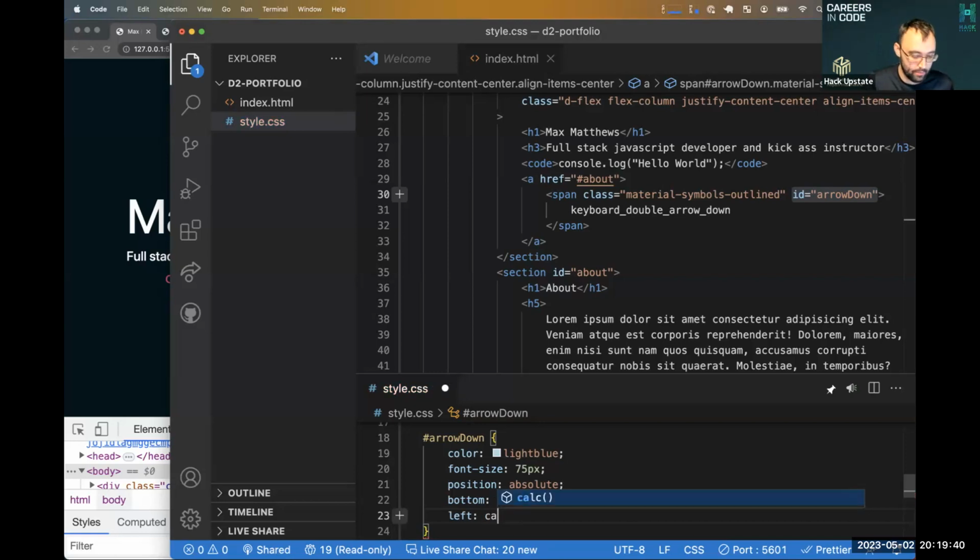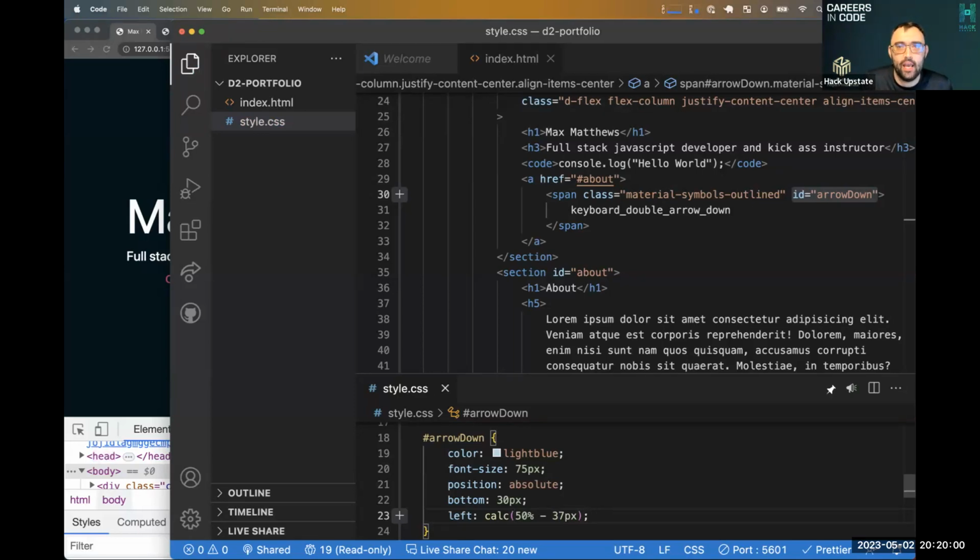CSS property, calc. And our calc is going to become from 50% of the screen. In other words, move it to 50% and then account for 37 pixels.